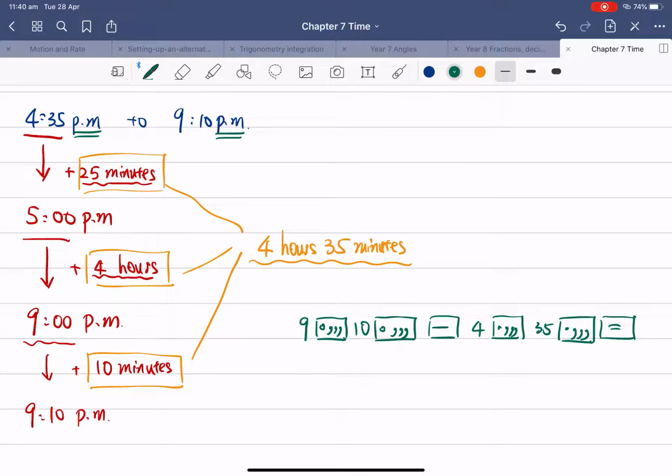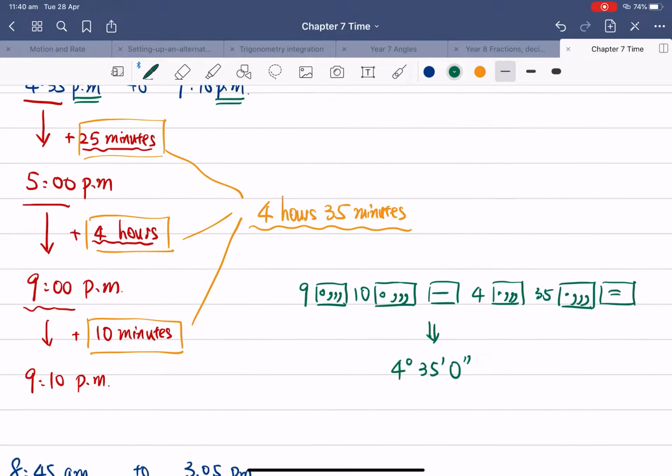This is the calculation you can do on a calculator to work out the time durations. Let me do it on my calculator, and I would like to see what you get. After you finish that, you are going to see the calculator display this number here. So how do we understand this?